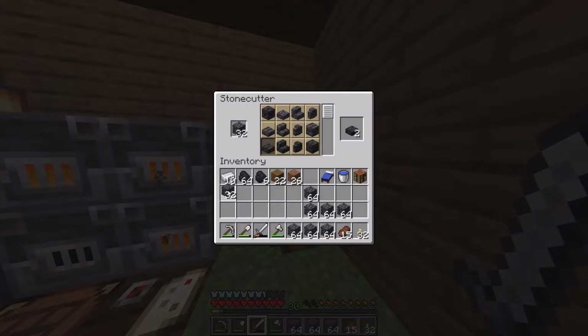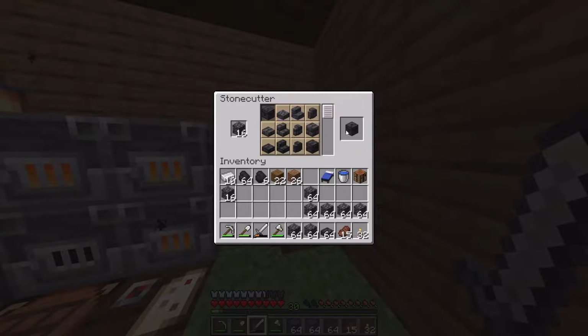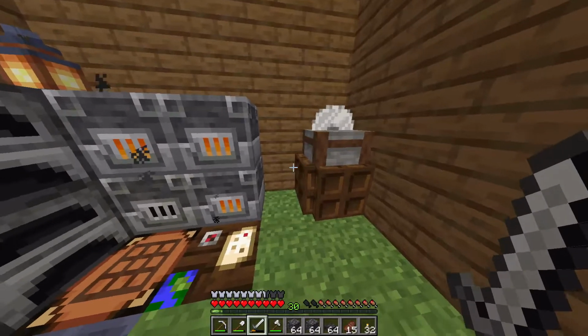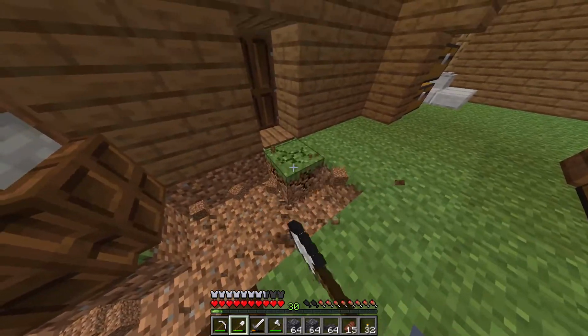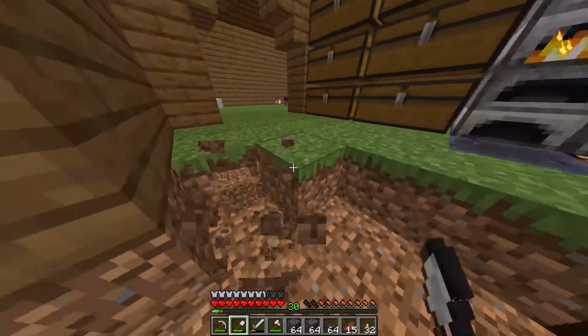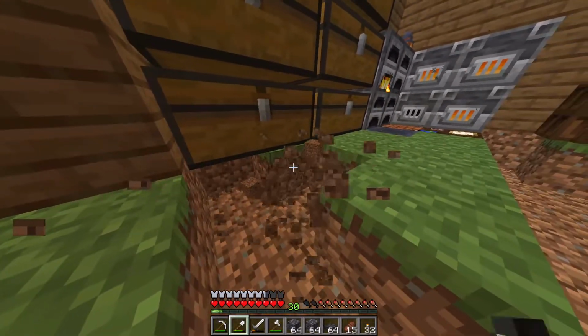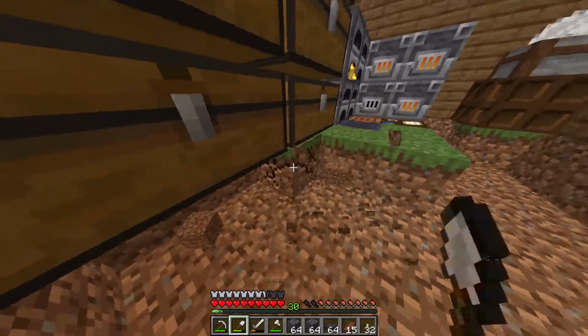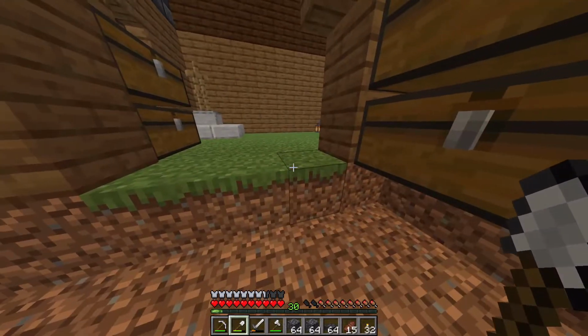So, we're gonna do tiles, because it's cheaper. And then we're gonna throw in some of the chiseled deep slate as well. Just for a little extra pizzazz. Alright. I shall do this, and I will cut back in.